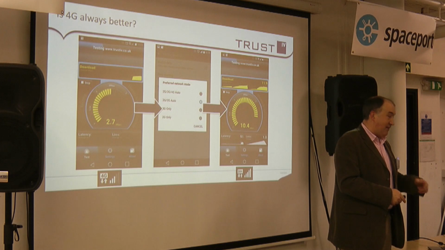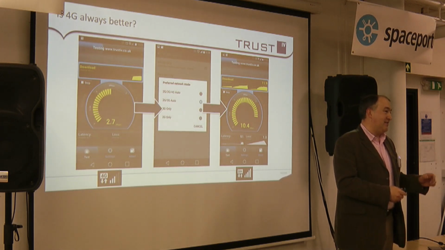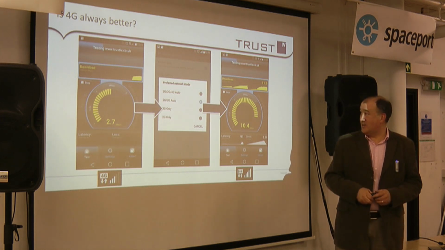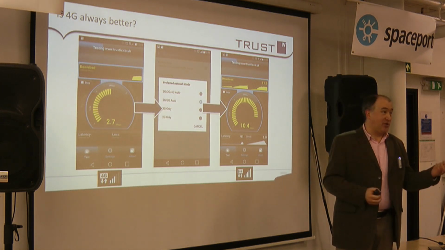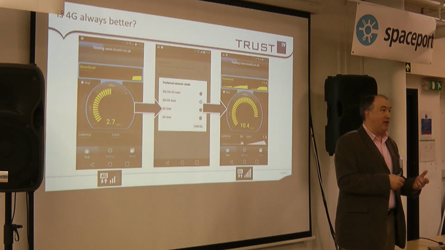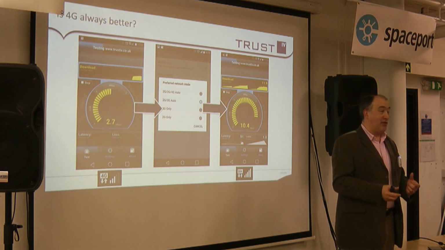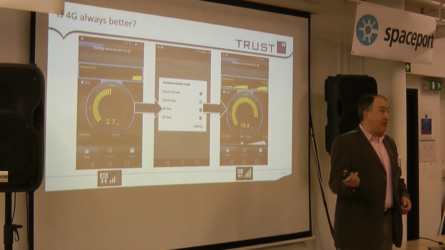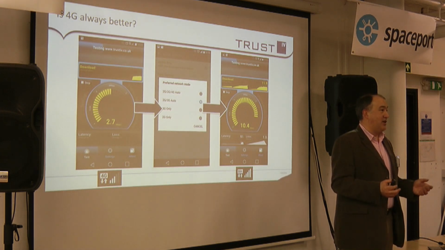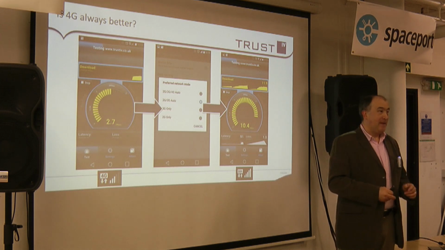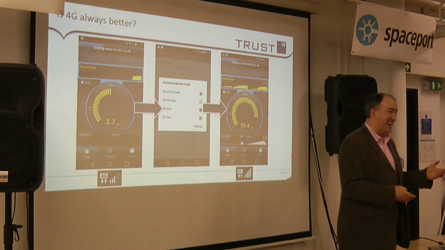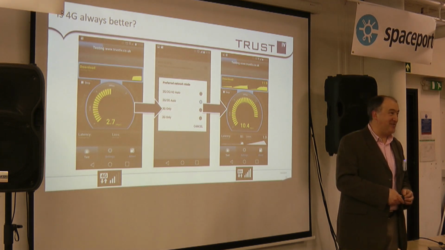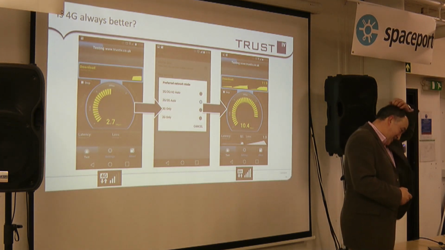So I've tweeted Vodafone about this, and they've not taken the bait, but I would be interested to know what their thoughts are about this, because my theory is everyone's gone out and bought fast phones on a fast network. That network's really, really full, and everyone who's left 3G has effectively meant that the 3G network's now got nobody on it, and so it's working like a dream. But Vodafone probably won't say that, so it would be interesting to know how they respond to my tweets and whines that I'm sending their way.